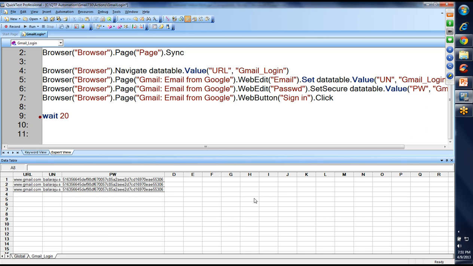So this is your data table, but in real time, do they really use it? That is important, that is what you have to be aware of. Let us suppose in real time you are using 1000 scripts, and in all 1000 scripts you have inserted this reusable action.